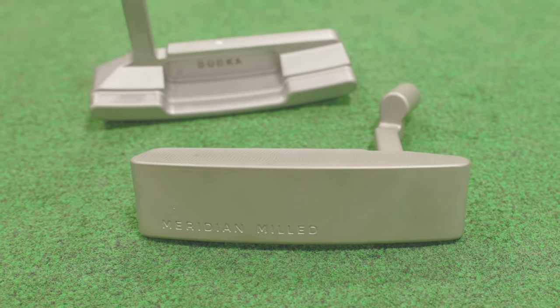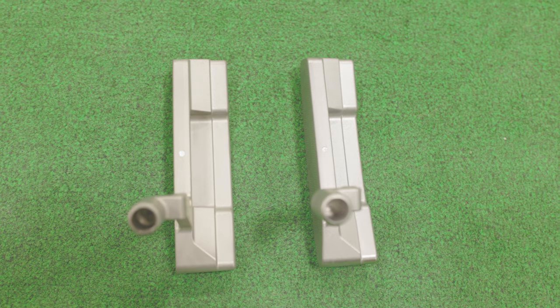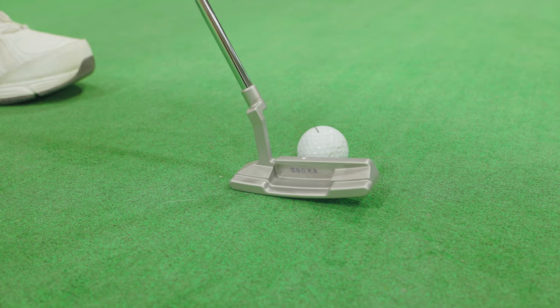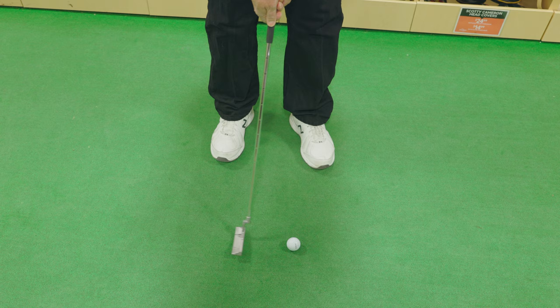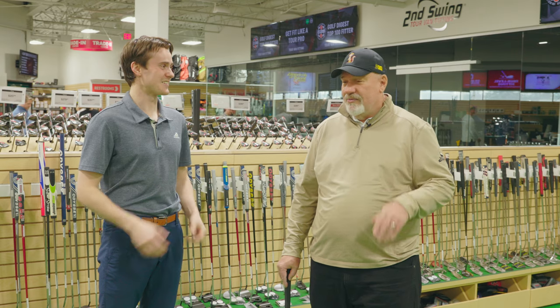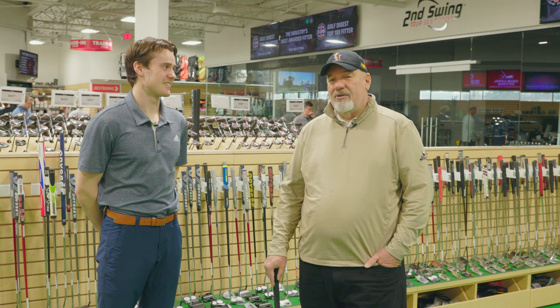Usually we're talking about somebody else's golf clubs, and the powers that be at Second Swing asked me to do a putter. I haven't done putters since probably the mid-80s when I worked for Wilson. I think they were kind of ugly — they weren't the prettiest things — but Lee Elder did actually win a senior tour event with one of my putters. But I haven't done a putter in a long time.